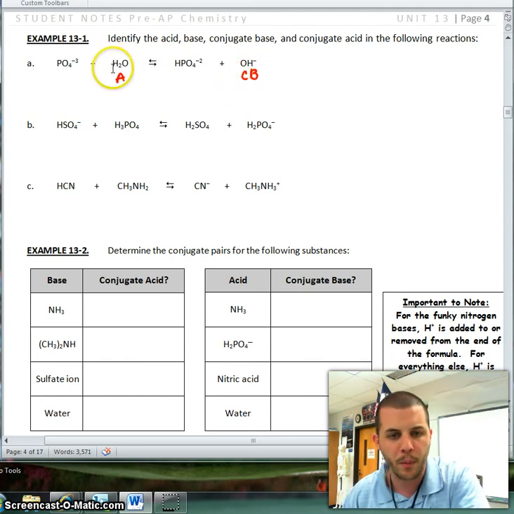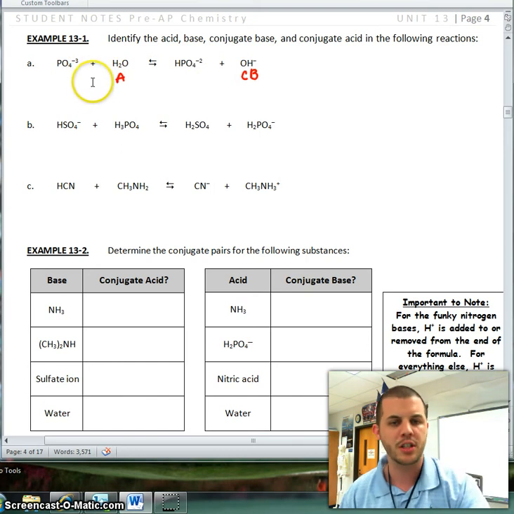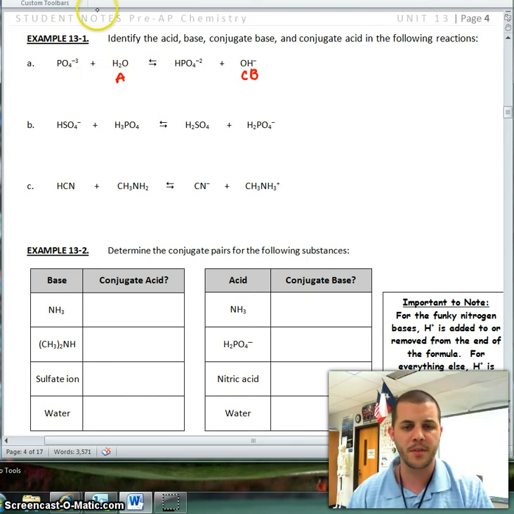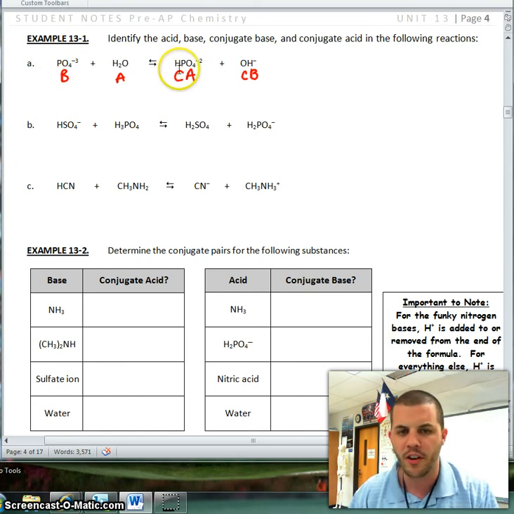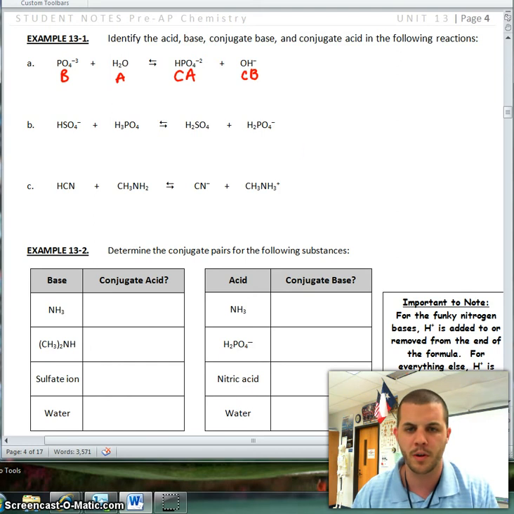Well, the proton that was lost went to this phosphate ion. So that means that this accepts a proton. After it accepts the proton from water, it now becomes HPO4 2 minus. Don't forget it not only gains an H, it also gains a positive charge, taking it from -3 to -2. So that means that this was my base and this was my conjugate acid. Go ahead and pause the video for a moment and see if you can figure out this next one on your own.